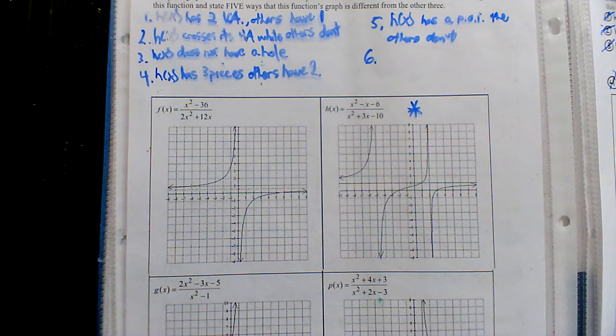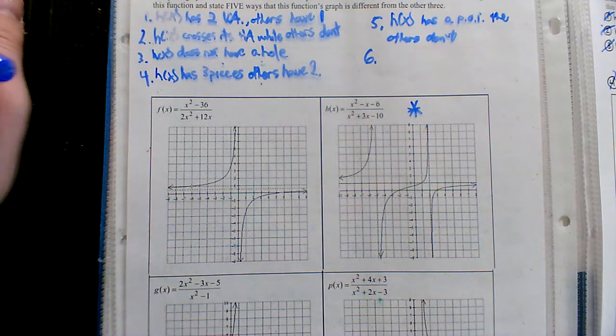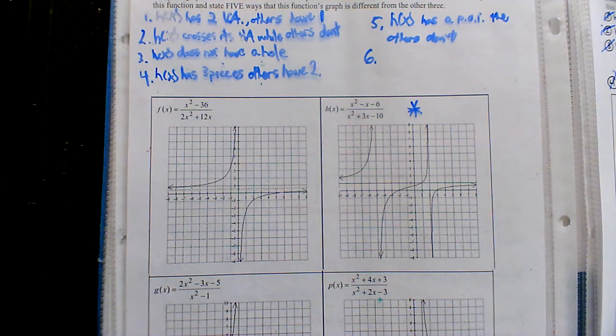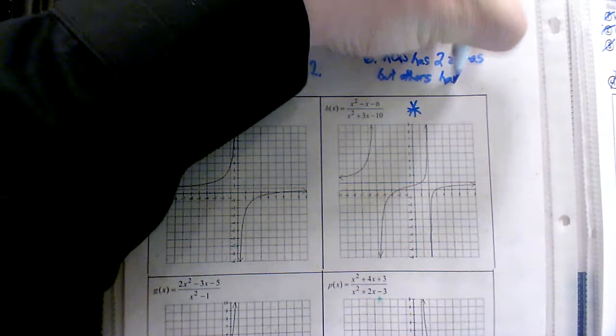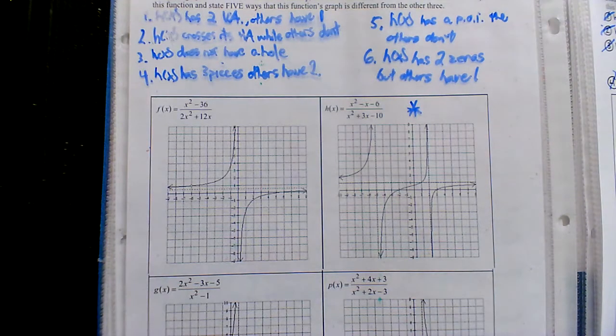And one last thing. It might go back to the idea that Marie kind of mentioned when she was trying to figure out this one. She mentioned something about multiplicity. So it's not exactly multiplicities, but it has something to do with that. This would be our last statement. Well, has multiple x-intercepts. Okay, so how many does it have? 2. How many do the other ones have? 1. Exactly. H of x has 2 zeros, but others have 1. So 2 zeros, or x-intercepts.